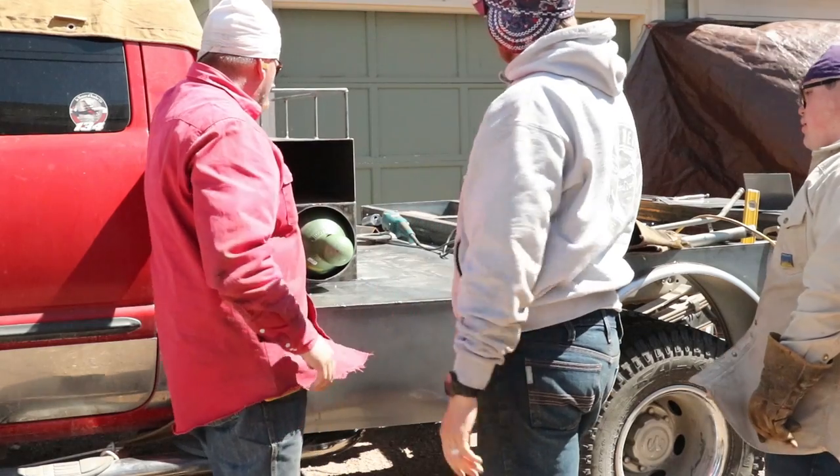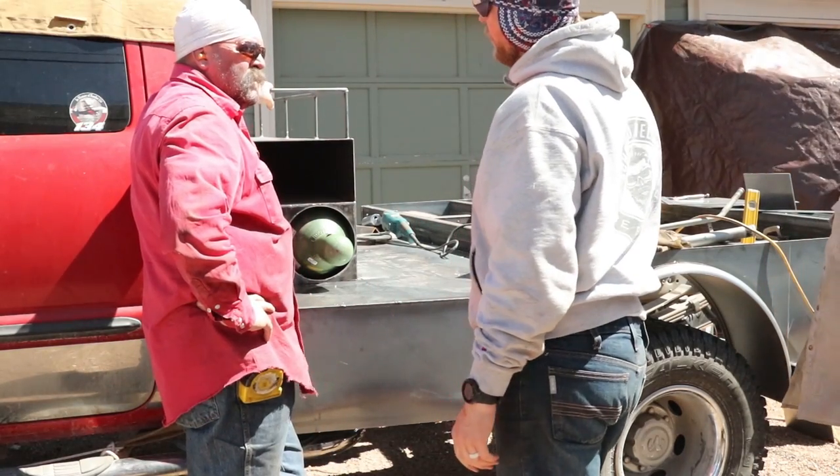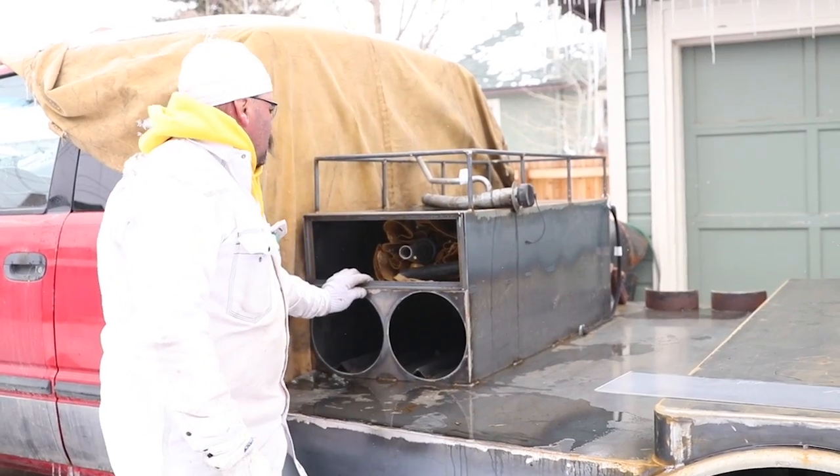You know what I didn't think of? What? We better weld that kick plate in there a little better. It's got four tacks on it. Good?